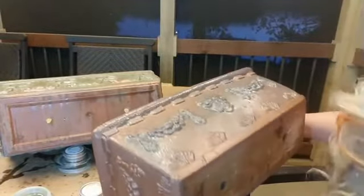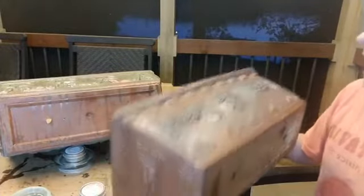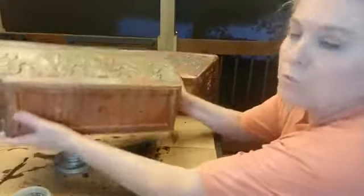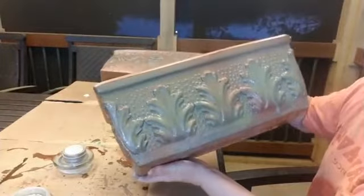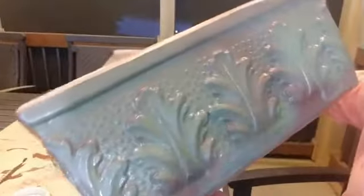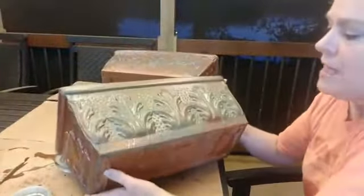Okay, so now I've got my blow dryer here so that we can kind of speed up the process a little bit. And I tell you what, we're going to prop this one up a little, and I'm going to show you where we are with the first one we did. Now look at that. Can you see how pretty that is? And that is just a light mist. Can you see how great that looks? That's just lightly misted with our green patina spray, okay?